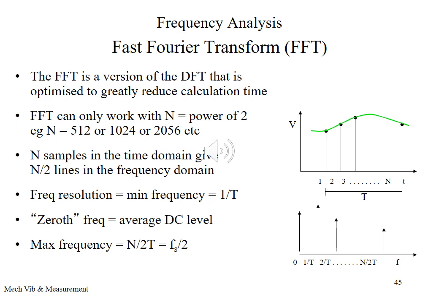The fast Fourier transform is a version of the discrete Fourier transform that has been optimized to be calculated rapidly in computer systems. These optimizations are no longer so relevant because the performance of computers has become significantly greater in recent years. However, if we have a power of 2 number of data points within our signal that we want to convert into the frequency domain, we would implement the fast Fourier transform, and it gives us a very fast way of producing a frequency spectrum representation of a time domain signal.